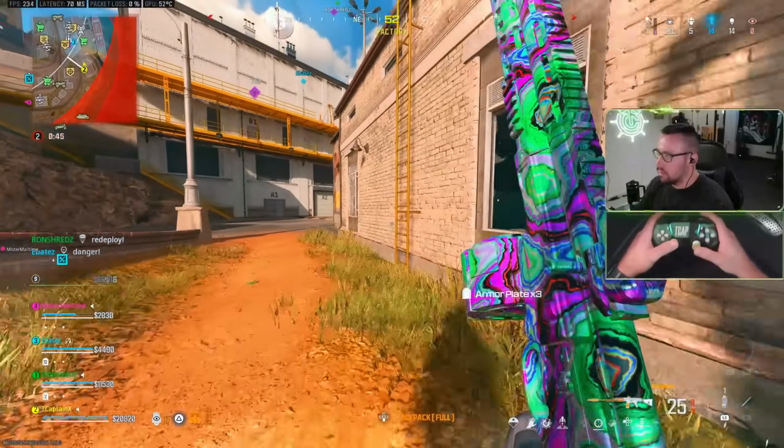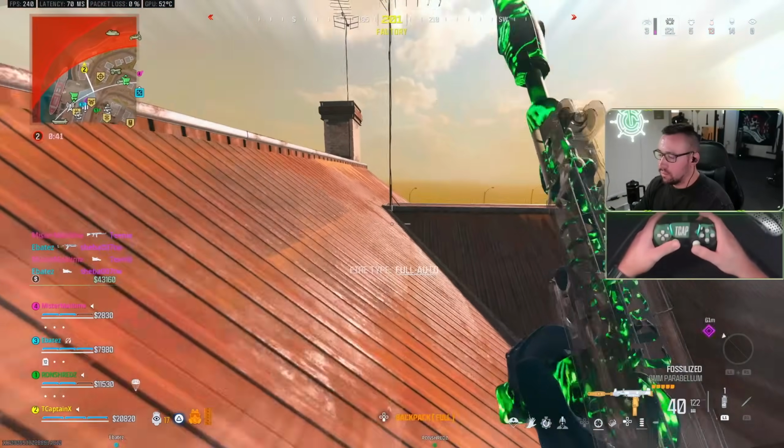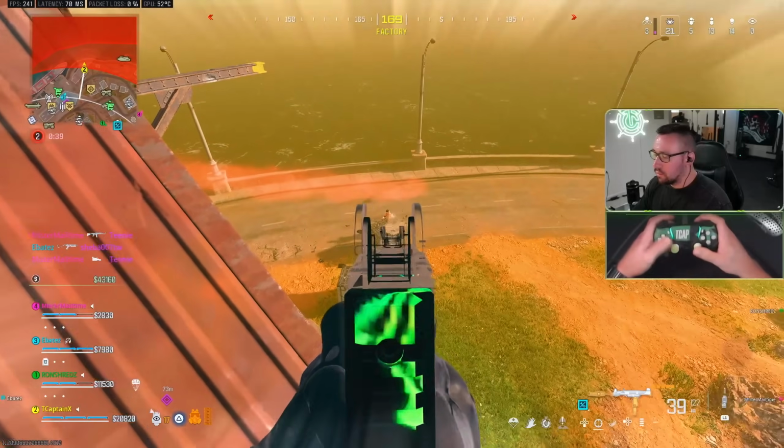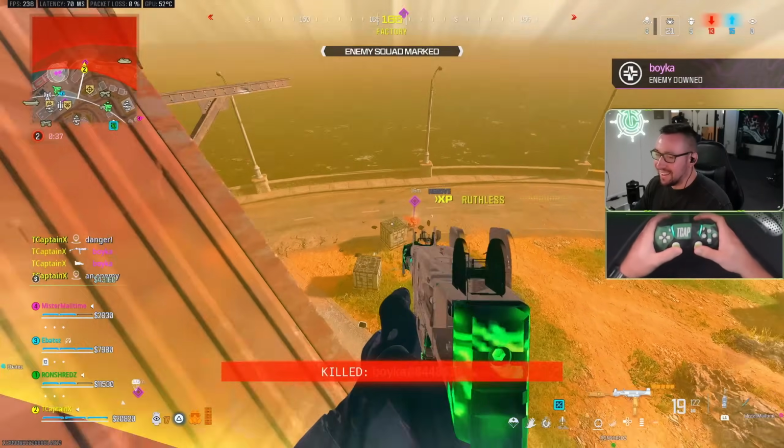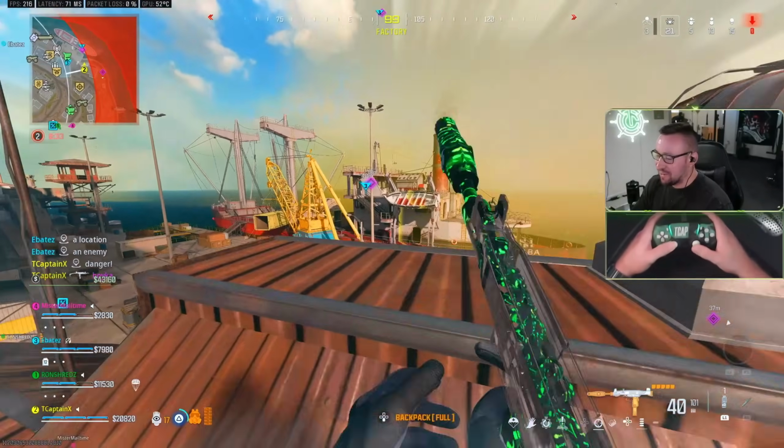Your squad mate's back on station. Good work. Enemies are dropping into the area. Watch the skies. Bro, this same guy has laid it back here like six times in a row. I feel terrible.